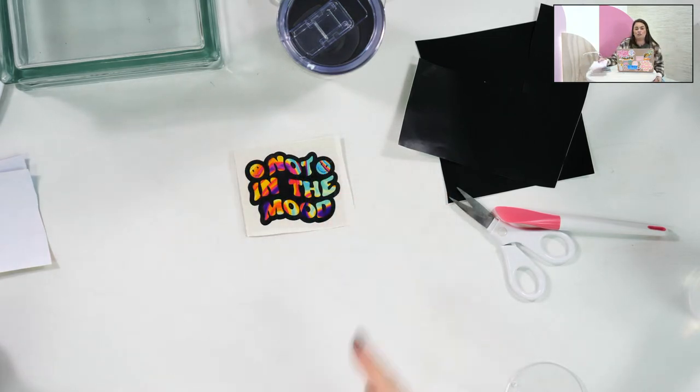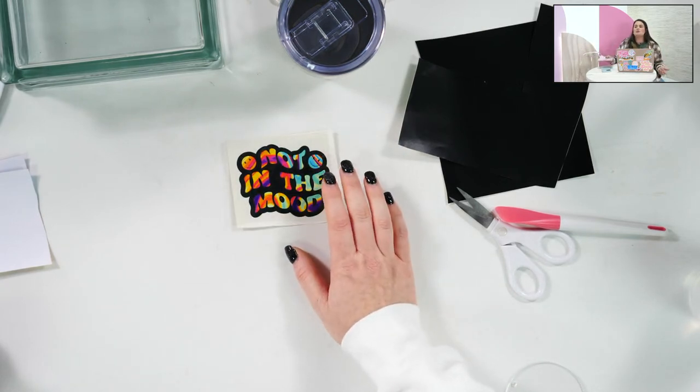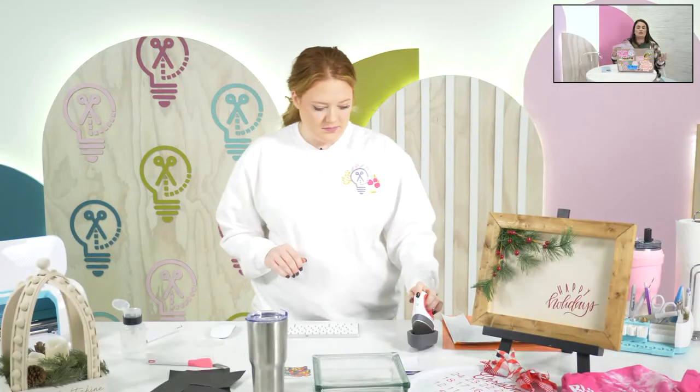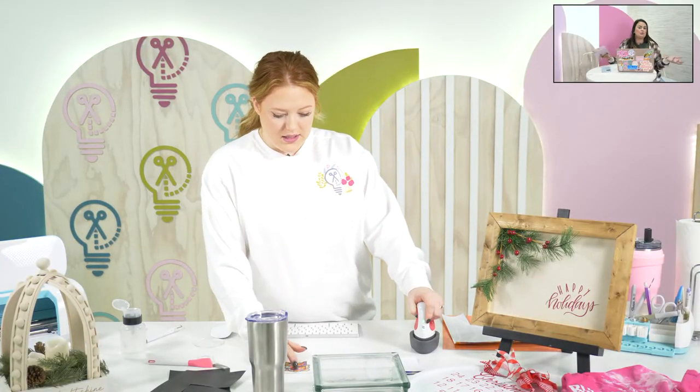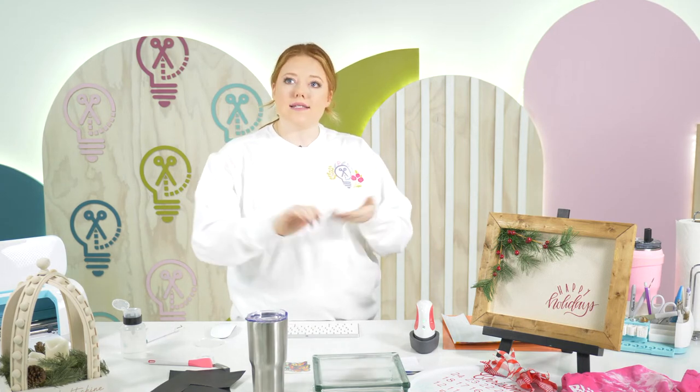If it doesn't work for you, it may be that every machine, let's just talk about the differences between each different Mini Easy Press or each different Easy Press. It's a machine and there can be some discrepancies in each machine. They're always going to be a little bit different. So that's the general time and temperature that we do, which I would say 90 to 95% of the time works. But you may have to go up or down 5 degrees depending on what machine you have. And if you find something that works for you, write it in your reference guide. That way next time when you come back to it, you're like, oh yeah, that's the heat setting.